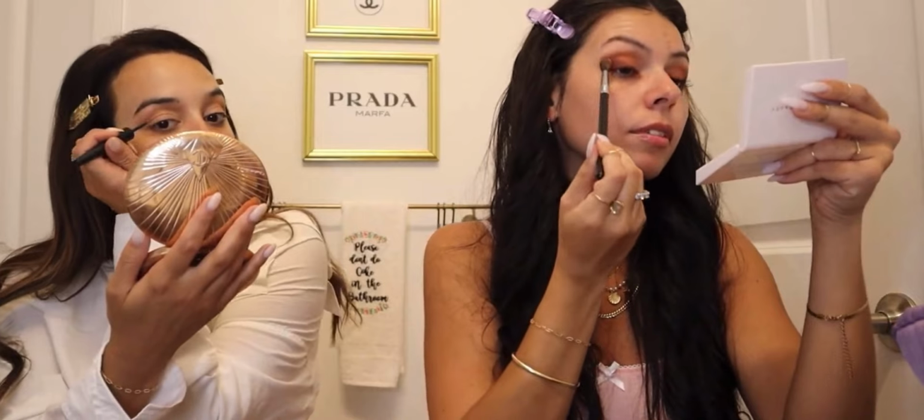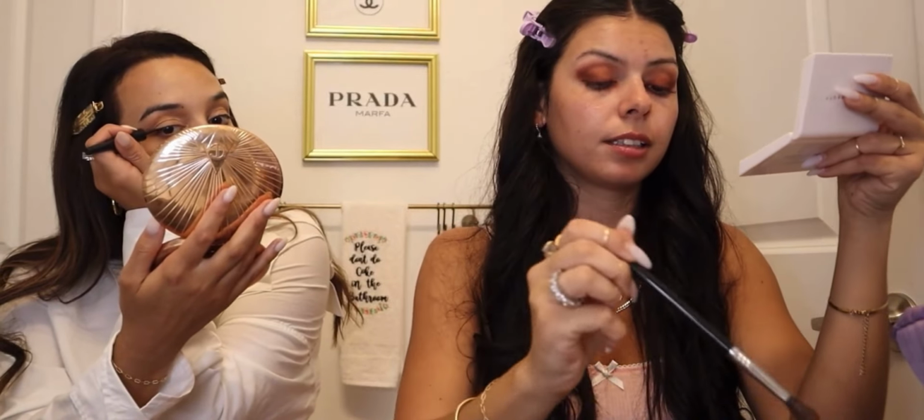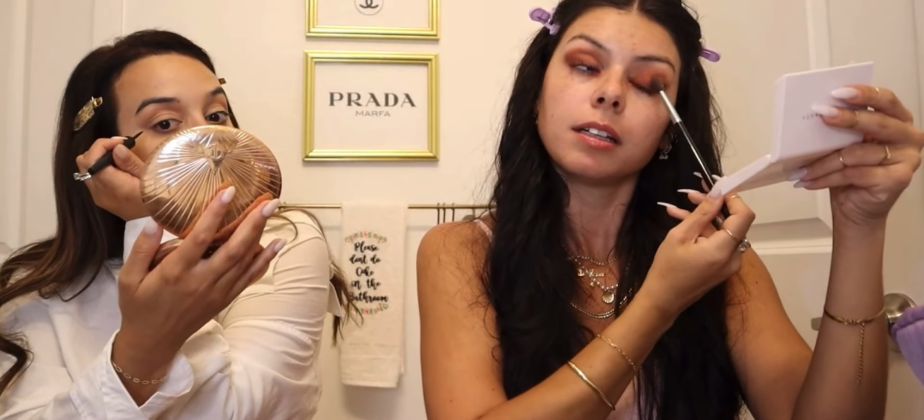I just bought a Korean skincare moisturizer with sunscreen in it to try. How is it? I was influenced. It's been good so far. It's like 50 SPF, but the thing I like about it is that it goes on so smoothly and doesn't leave a layer on your skin. That's always been my problem with sunscreen. I don't like sunscreen. When you put it on your face, you can see it. I feel like it changes how your makeup looks.